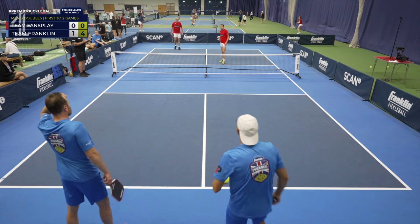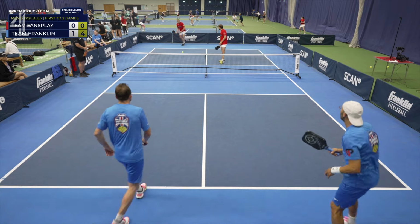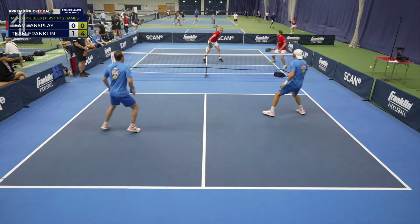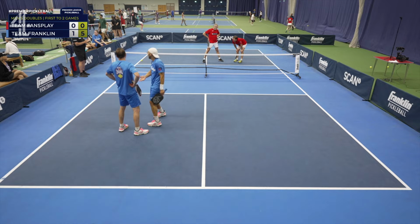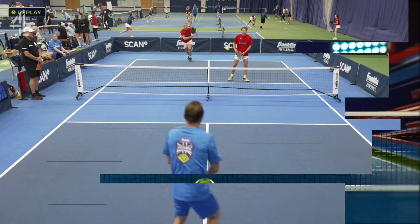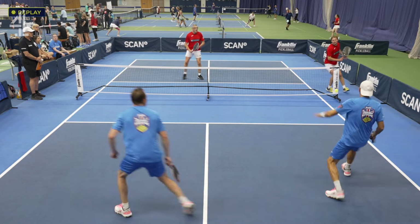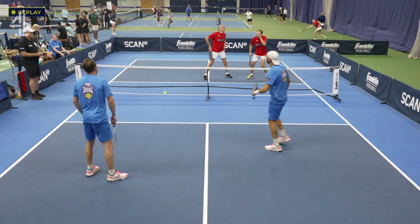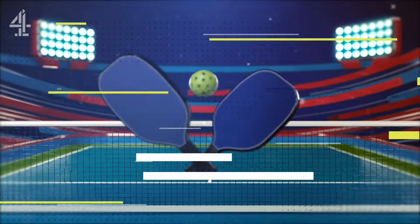There's just a question on that last call. I think the ball might have just looked like it had been volleyed, but it seems to have actually landed before the out call. Oh, Tom Turney with an edged Ernie. All four players looking at what the hell went on there. It went on the tip by the looks of it. Obviously Tom has paid for his entire paddle, so might as well use the end if he can't get anything else on it.